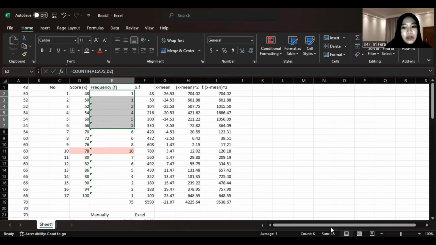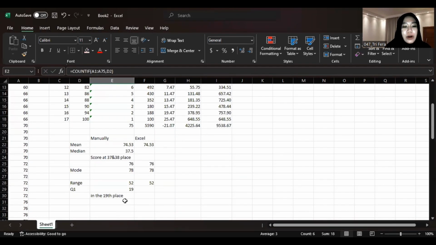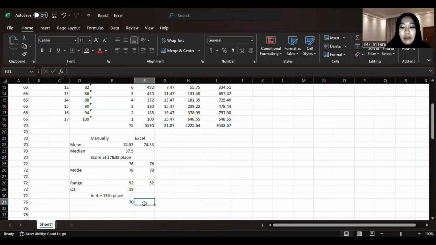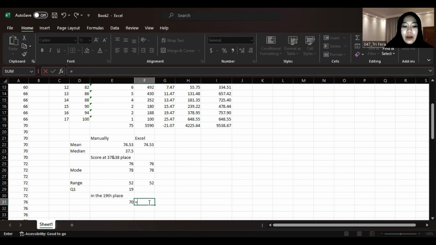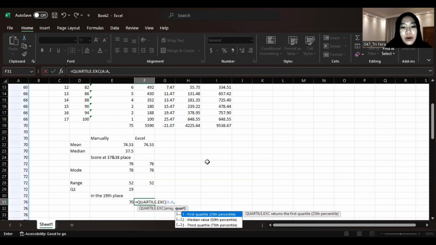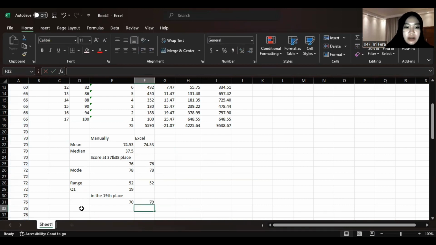It's 70, so it's the number 70. Now we're gonna check it on Excel. Let's see if it's true or not by typing equal quartile, this one, quartile X, and then you block the A column, comma, the quartile that we want is 1, so type 1, close it, and hit enter, and it's 70.